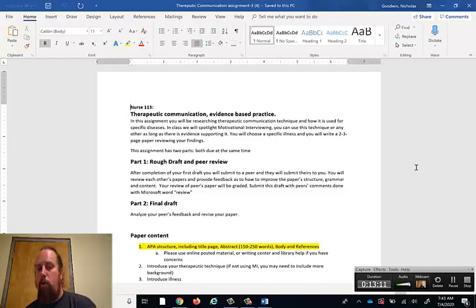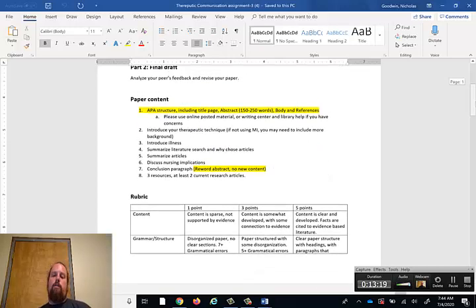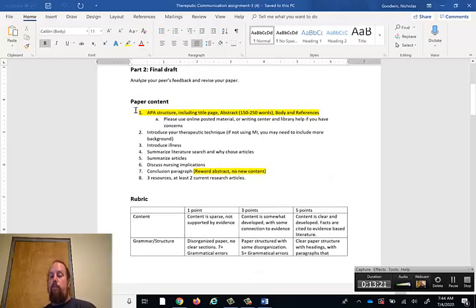Everything else doesn't matter as long as you connect why the information is important. If you found an article on motivational interviewing and how to treat schizophrenia with nurses, and the article shows that motivational interviewing was not effective to treat schizophrenia with nurses, that's fine. You can still use that article. I'm sure there's a lot of great information in it, but you're going to have to extrapolate some implications there. And the implications, if you want your paper to be that motivational interviewing shouldn't be used with nurses, you're going to have to really make a strong case there, not just throw it in there because the article was negative.